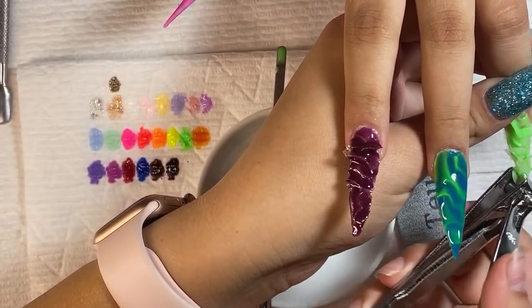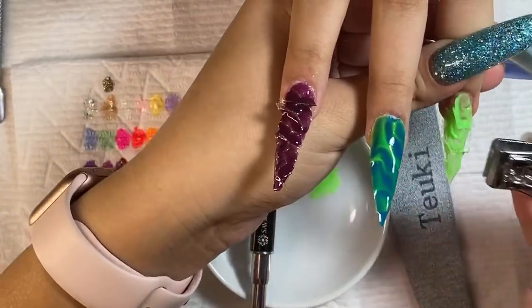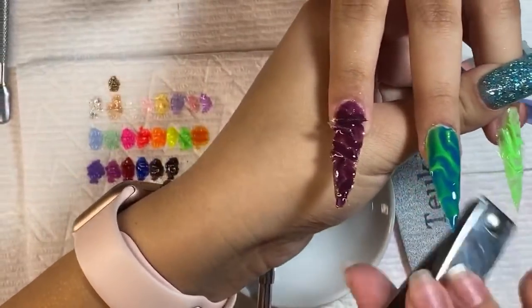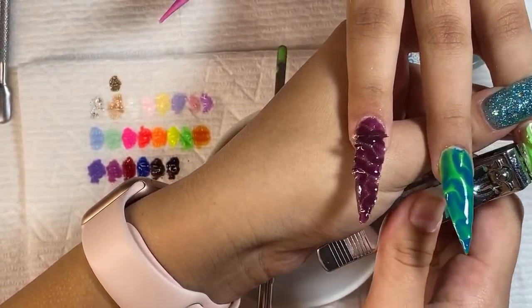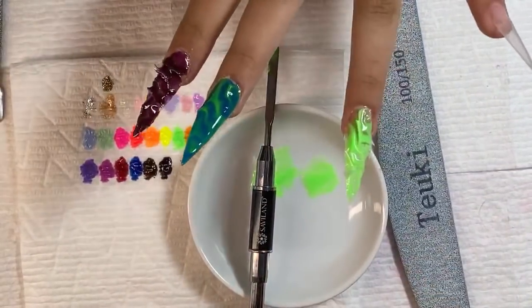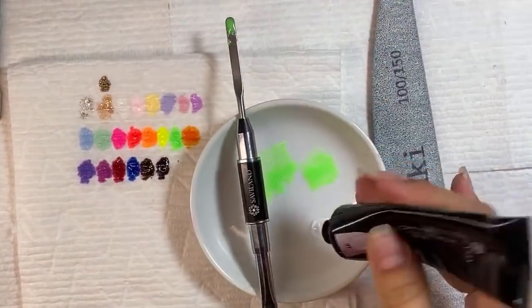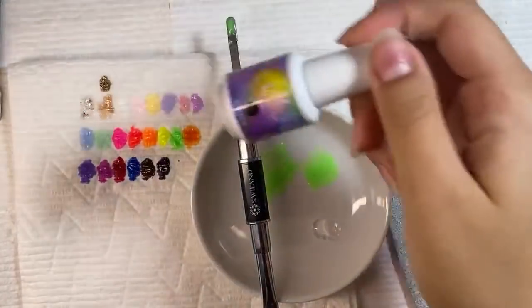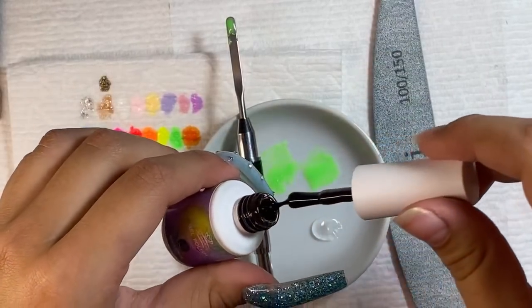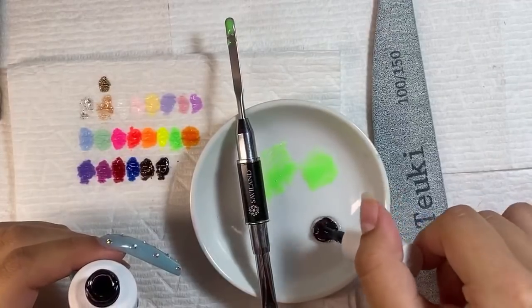I'm just trying to clip this off, but there. So this looks a little better, but who knows at this point. At this point, they're all the same bag. That looks scary. It looks like it just got harvested from the garden. Okay, now we're going in with the black. This is the black, not blue. So Karen in the bag. Oh man, this black is looking a little purple.